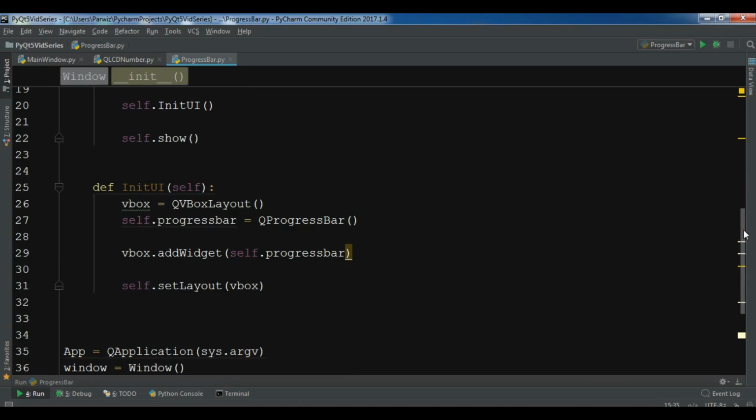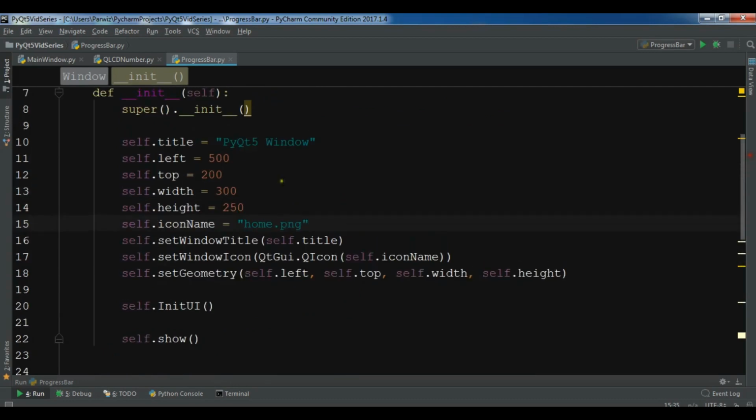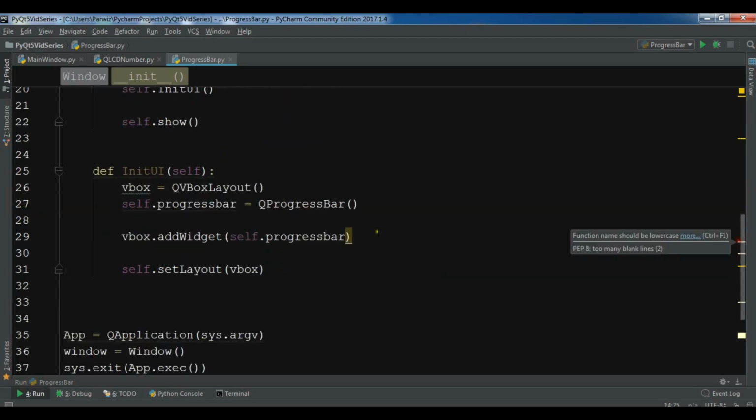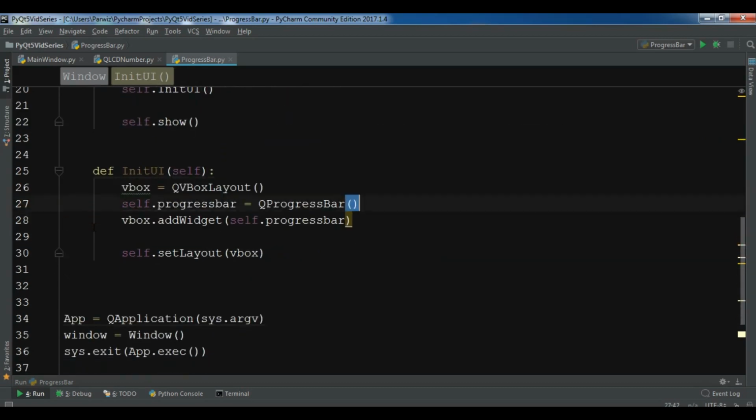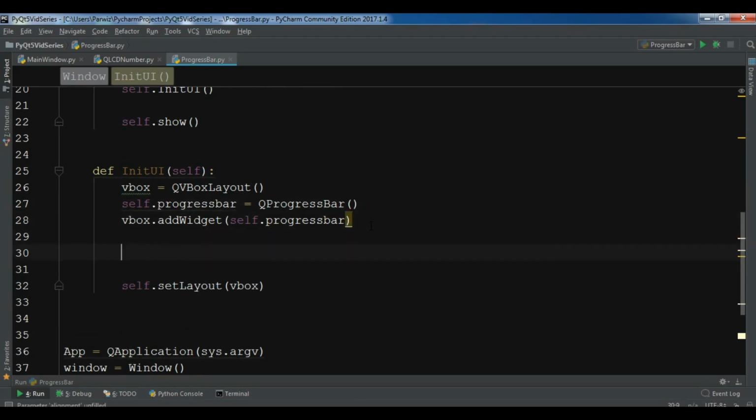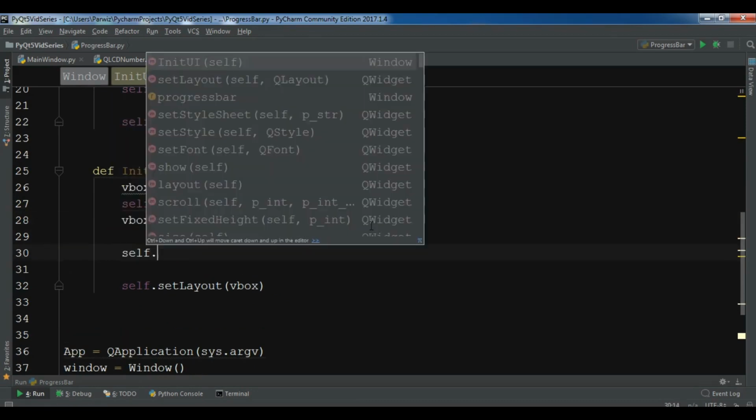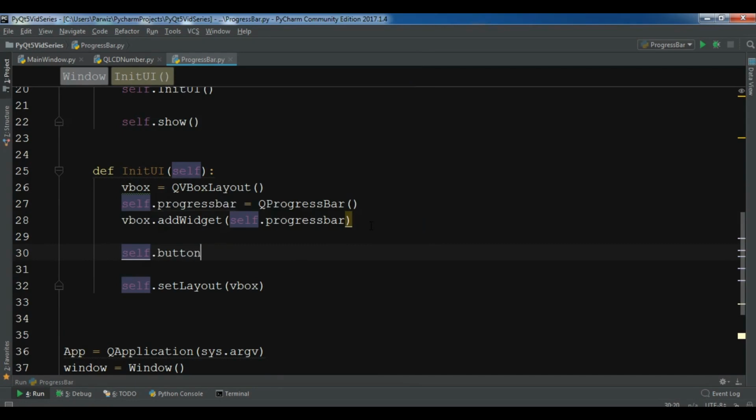Let me just also add a push button in here. First I need to change the width to 300 and the height to 100 like this, and also I need to create a push button in here. So self.button is a QPushButton, Run Progressbar.